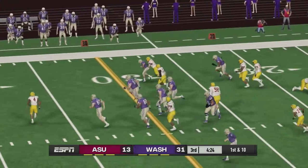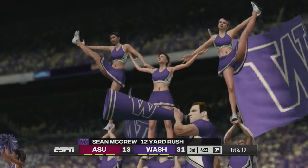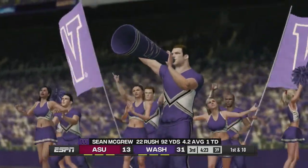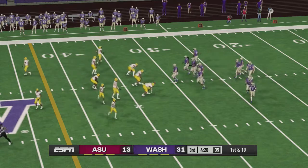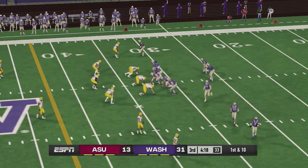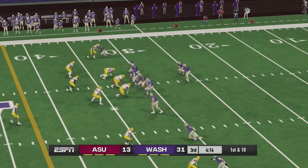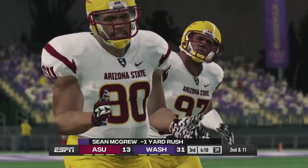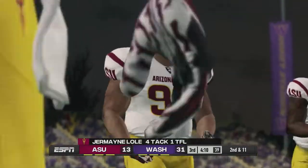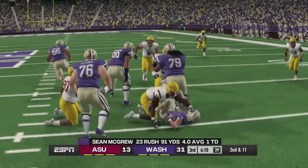Looking for the corner. And they make the stop at the 32-yard line. The thing about the toss is if the blocking is set up well out in front of the runner, he can really pick up a good head of steam before he encounters any potential defenders. It's first and 10. Ball on the 32-yard line. And they'll get him in the backfield. The defense just met the blockers head-on and drove them back straight into the runner. That'll bring up second and 11.